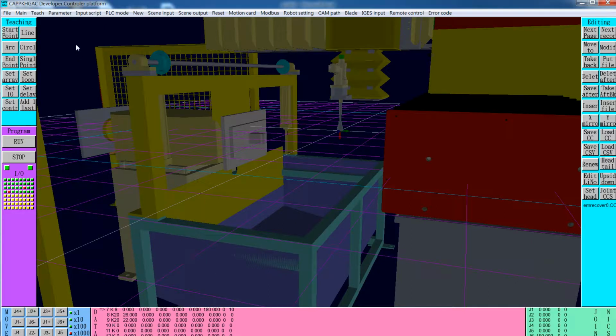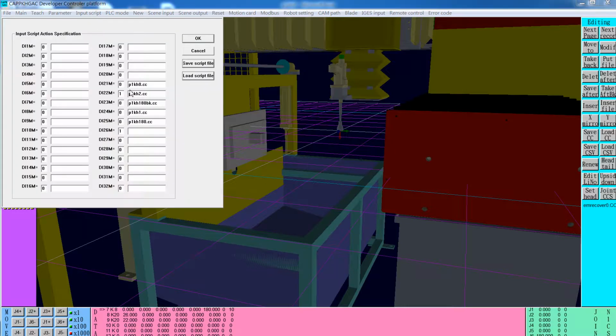Turning on 22 means to let the automation execute P1 KH2.